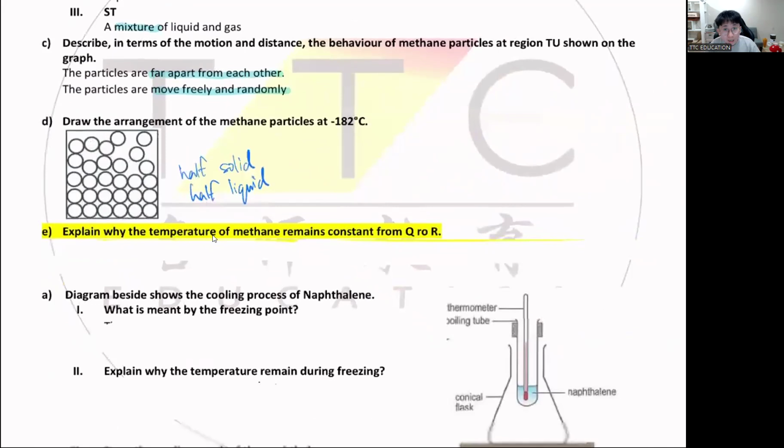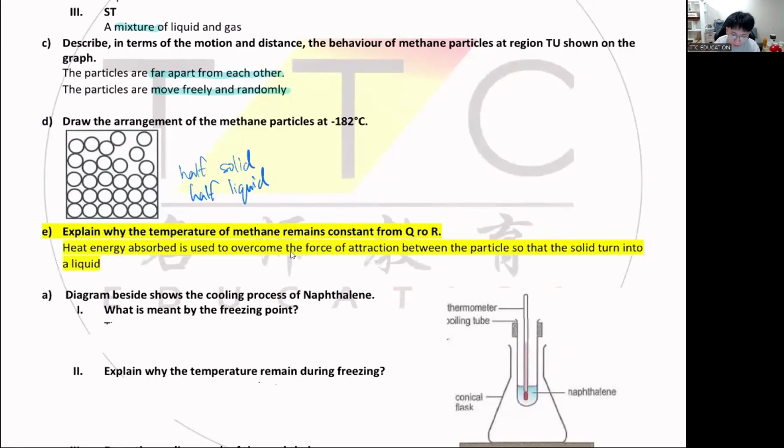So if you are still supplying heat, your heat is never away, your heat is always at the bottom in the Bunsen burner, heating up the chemical. So the heat is always there, but you have to mention it is used to do something else. So we can say that heat energy absorbed is used to overcome the forces of attraction. This is the phrase that you must use. Cannot say break the bond, because break the bond is what I said just now as a simple idea, but cannot write break the bond, must write overcome forces of attraction between particles so that solid turns into a liquid. So that is what happens when the temperature is constant during a heating curve.